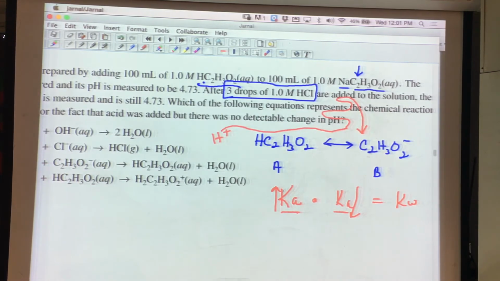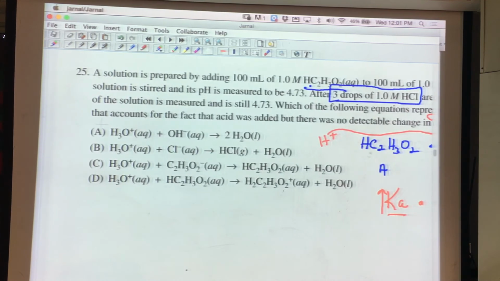So what's the reaction going to be? The reaction is going to be a buffer with the same chemical. This is not a buffer. This is not a conjugate base that has any ability to do anything with water. This is not a buffer. Okay, what's our buffer? That's what happens in water. We have the same acid and same base, so C and D are your best choices. But what did I just say? We're adding drops of Jupiter. In this case, the Jupiter is the H+, reacting with the what? Reacting with the base to reform the conjugate acid and making water, neutralizing it. That's why C is the answer. Okay?